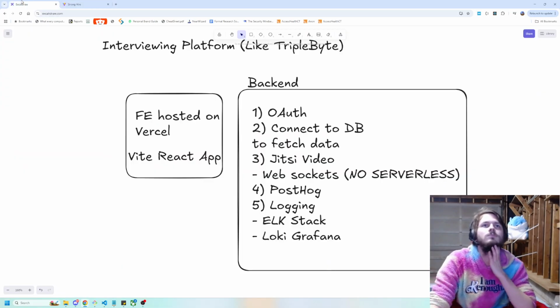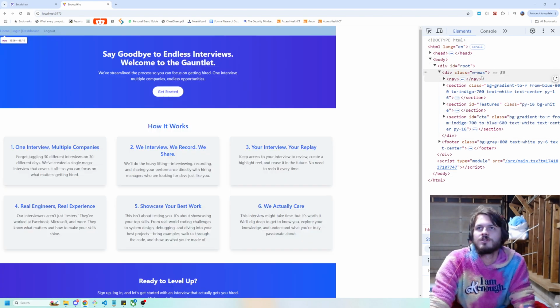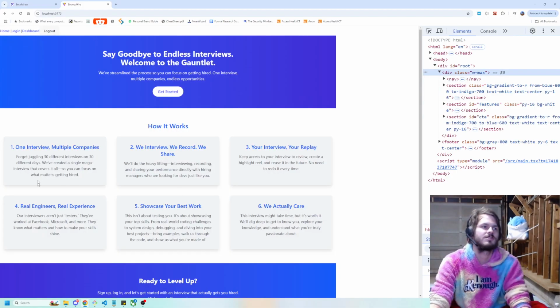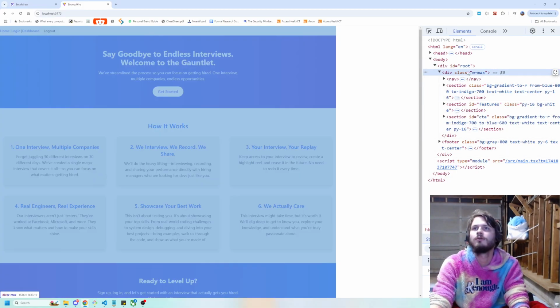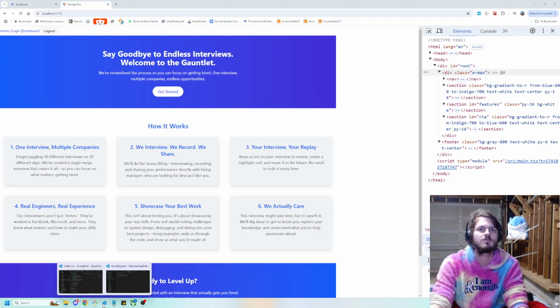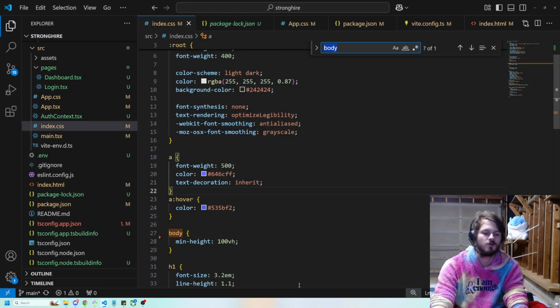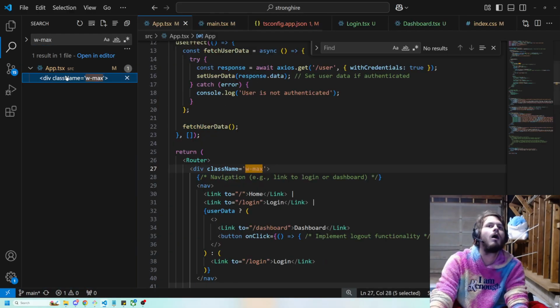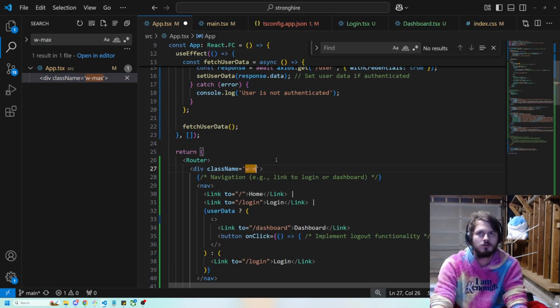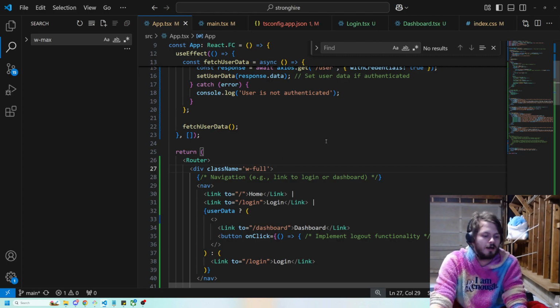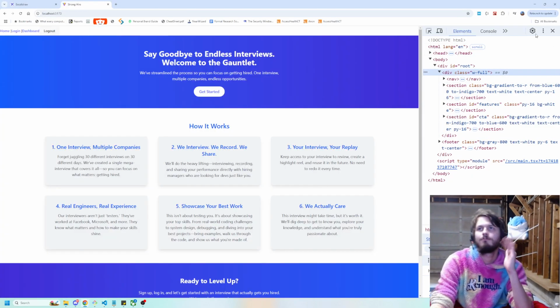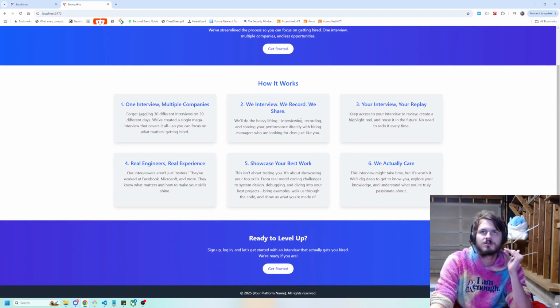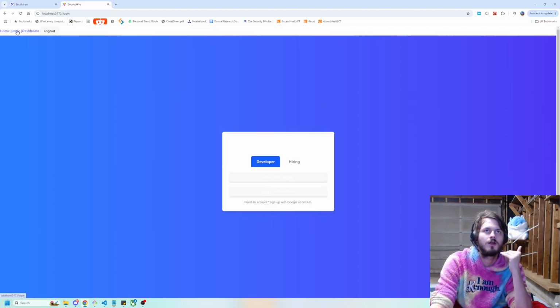All right. So this is on. Yeah. So we were saying W full. Let's just see where W max is, because I think I was using W max intending it to be W full. All right. So now, okay, beautiful. So now we have this. And now when we go to our login, we get this full screen, and we can swap between the two. These buttons are still a little jank, but yeah.